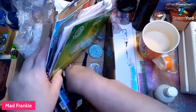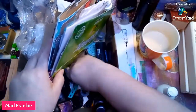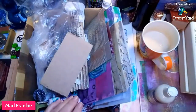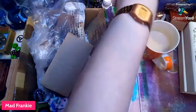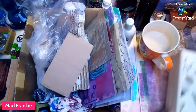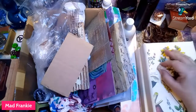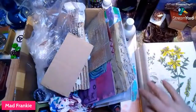And various bits and bobsies in here, including these nice stones. These lovely little stones. You can always use things like that on something like that. Put it on the front. Oh, you can't see. Sorry. I was just demoing where I might put it. You could put it on the front or back cover, but then, of course, you can't put it down flat. Or you could put it on the spine like that.